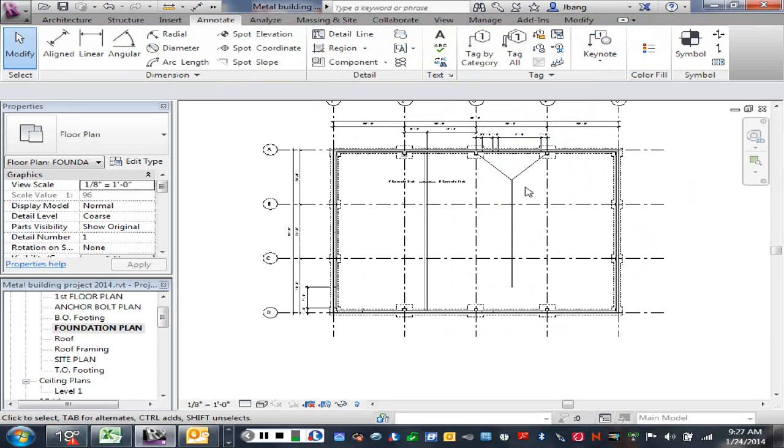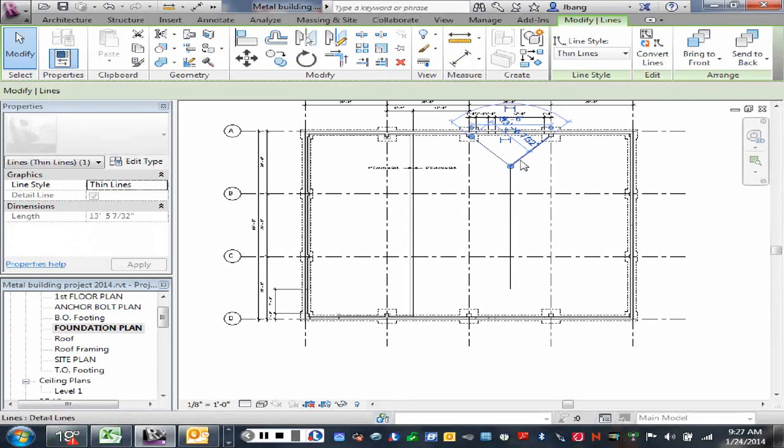You don't want the floor drain to go all the way to the door. You want the floor at the level of the door to be high and drain toward the floor drain. So it's going to drain toward the floor drain in 4 directions, from the door into the building and from each side down to the floor drain, right? So we're only going to slope the floor in this one bay. Whatever bay you're going to put your drain in is where we're going to slope the floor to the drain.